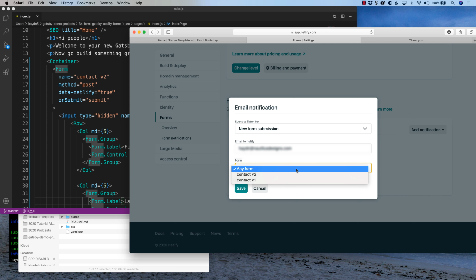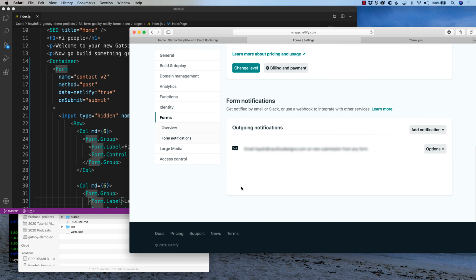And what you can also do, which is pretty awesome, is if you have multiple forms and you've got a bigger organization, you can say, I want information from just contact V1 to be sent to me or anybody else, or I can just say any form. That's also why I wanted to name contact V1 and contact V2, so you can see that there's technically two forms. Once it's there, it never goes away, so you can't get rid of them, but just know that, okay, I want to say any form, and I'm good to go. And now when I save this, it now can email me the information.